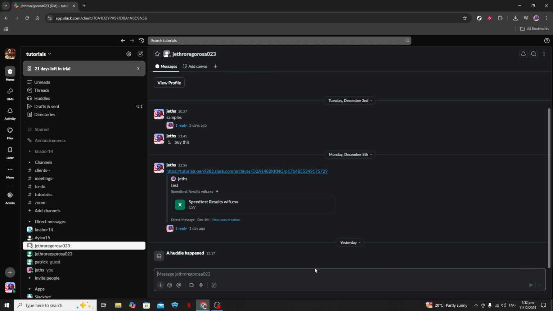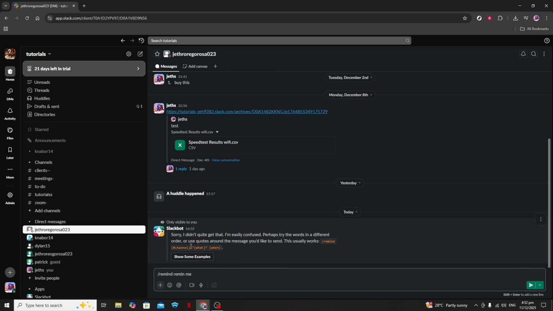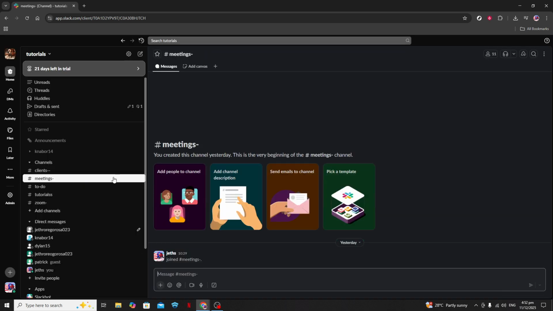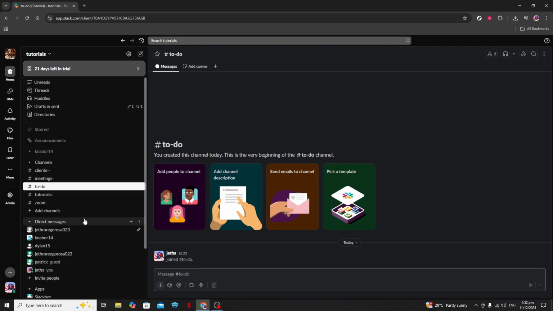Slack will immediately summarize your reminder and provide a confirmation message in the conversation thread. It's super straightforward, and you can rest easy knowing that Slack will take over the role of nudging you at just the right moments. Should you need to adjust or delete a reminder, simply head to the Slackbot channel. This is where Slack stores all your reminders. You'll see them listed, and by clicking on each one, you have options to edit or delete. This flexibility comes in handy when your priorities shift or when you simply need to adjust the timing of an existing reminder. And there you have it.